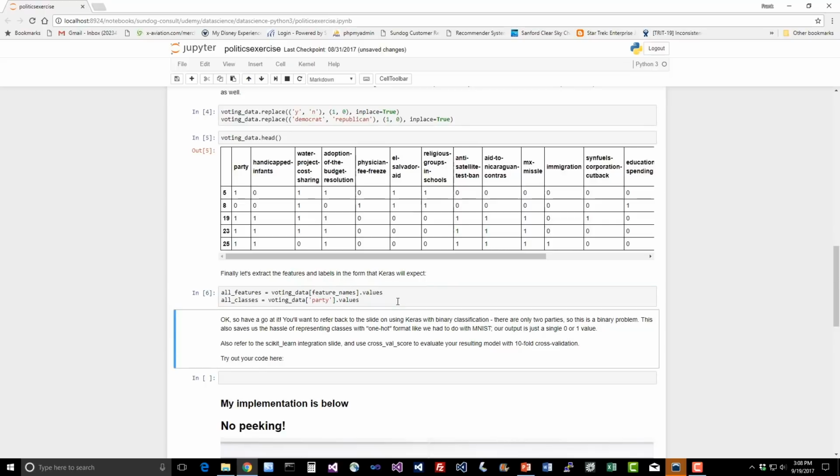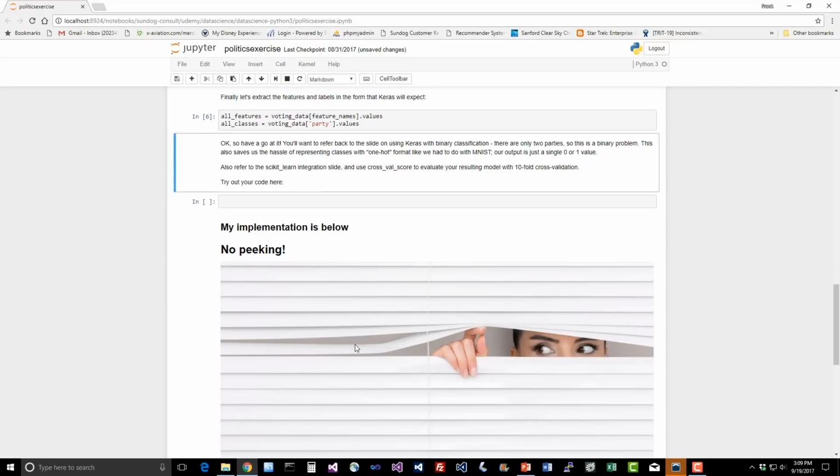And at this point, I'm going to turn it over to you for now. The code snippets you need were actually covered in the slides just prior to coming out to this notebook, so just refer back to that, and that should give you the stuff you need to work off of and actually give things a go here. So I want you to try it yourself. Now, my answer is below here, no peeking. I put a little image there to try to stop you from scrolling further than you should. But if you want to hit pause here, we can come back later and you can compare your results to mine. Okay, so at this point, I want you to pause this video and give it a go yourself. And when you think you've got something up and running, or if you just want to skip ahead and see how I did it, hit play again and I'll show you right now.